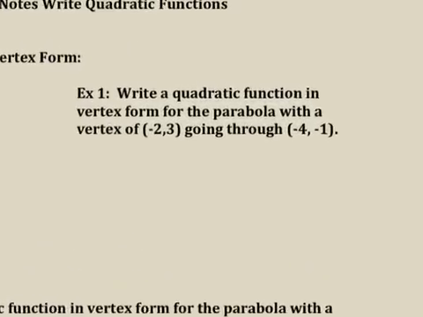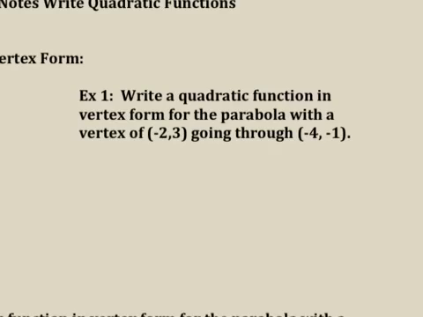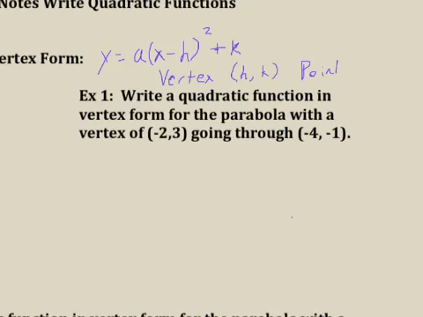and what we need to know first is just a reminder of what is the equation of a parabola in vertex form. So we have y is equal to a, which is the coefficient, x minus h squared plus k. And the vertex is located at (h, k), and the point that we're going to be describing is (x, y), and that's any point on the parabola.